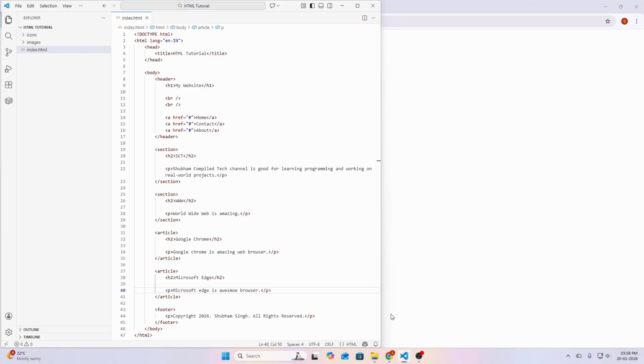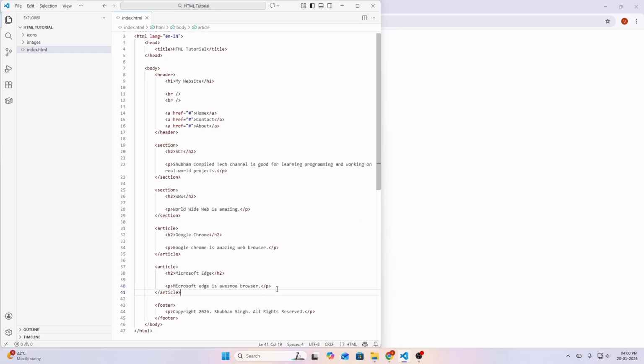Now you might be confused about what is the difference between the section element and the article element? And the answer is that the article element specifies independent self-contained content, and on the other hand the section element defines a section in a document. Also, you will find HTML web pages on the internet with section elements containing article elements and article elements containing section elements. So yes, you can mix them if you need to, and there's no problem with that. So let's also see an example of it.